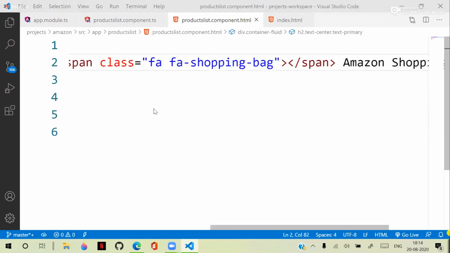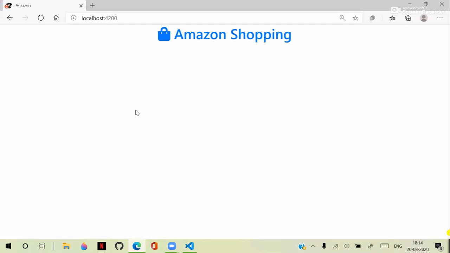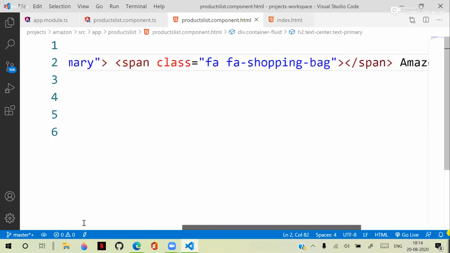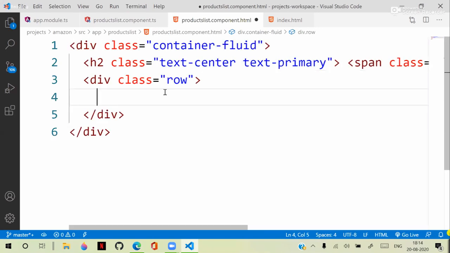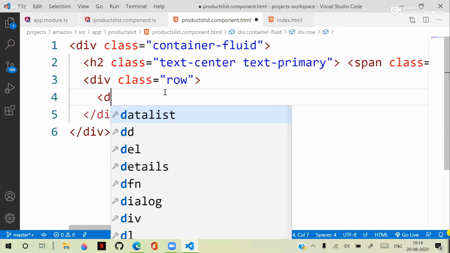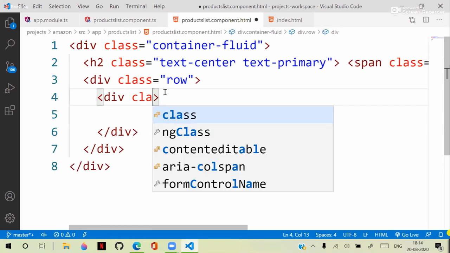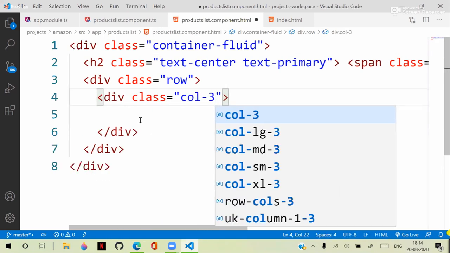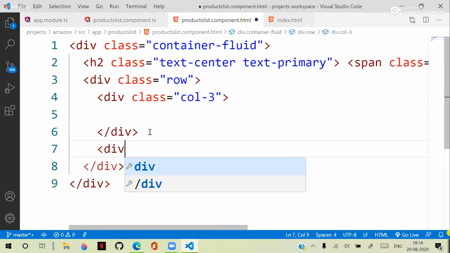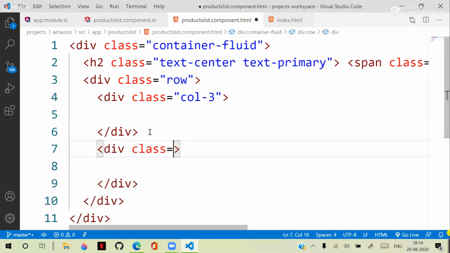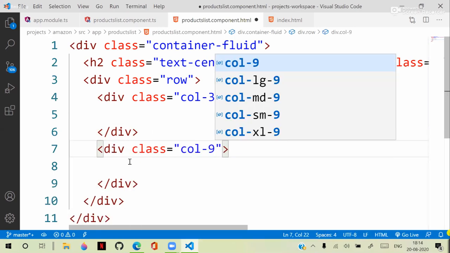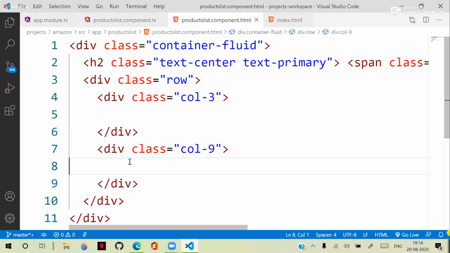Next important, we need 2 columns. In the row, we have to keep 2 columns. So one div with class col-3, and another div with class col-9. On the right side, I want to display all the products.